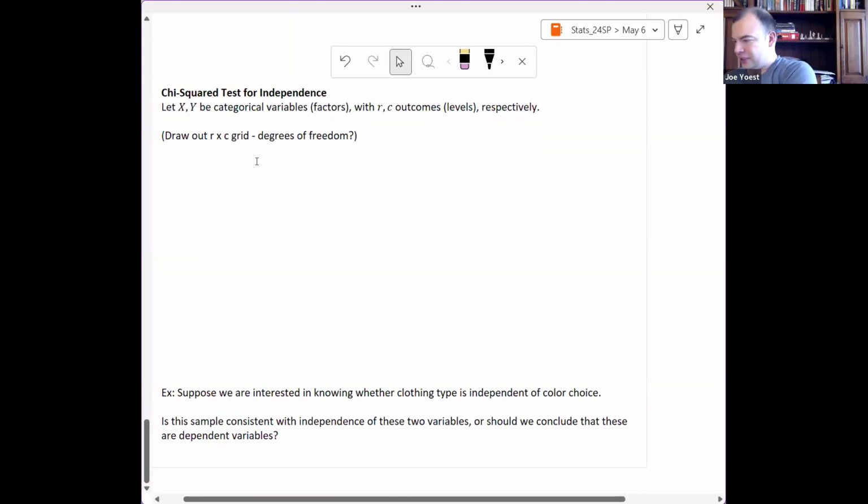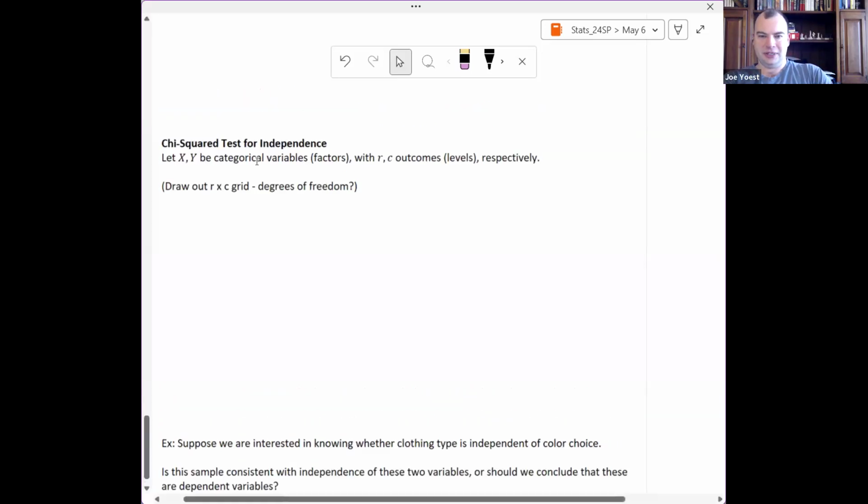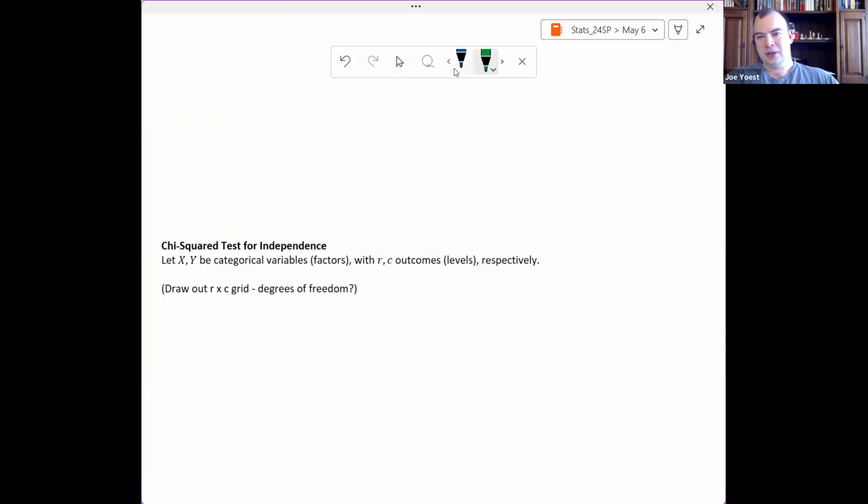Okay, so moving down to chi-square tests for independence. So remember last time we had talked about chi-square tests for goodness of fit, and just super quickly, I'll remind us what we discussed. The chi-square goodness of fit test, the idea was we had a hypothetical distribution with some probabilities, maybe P1 through P6, maybe for a six-sided die. These were our maybe expected probabilities.